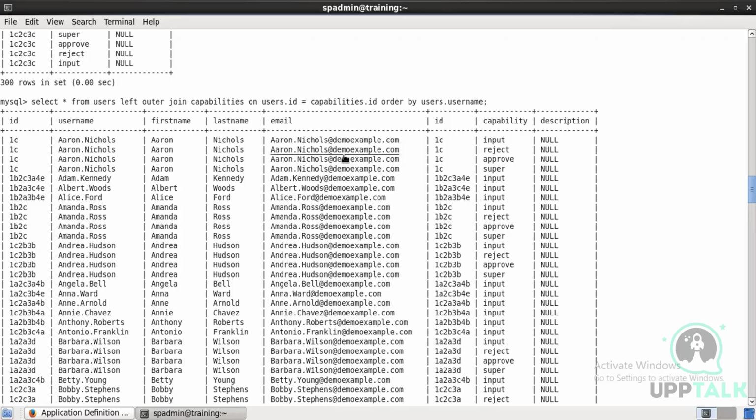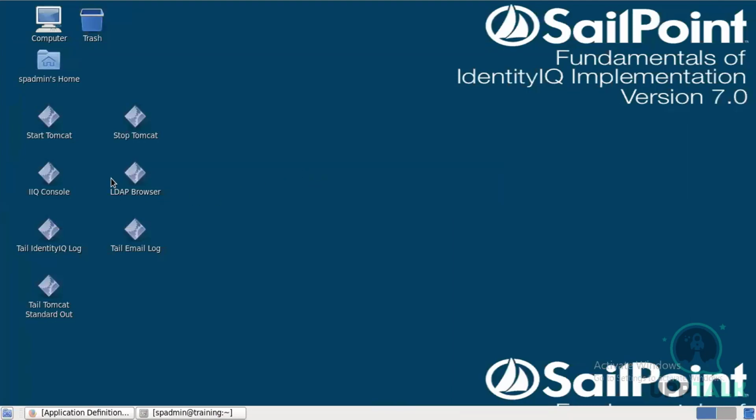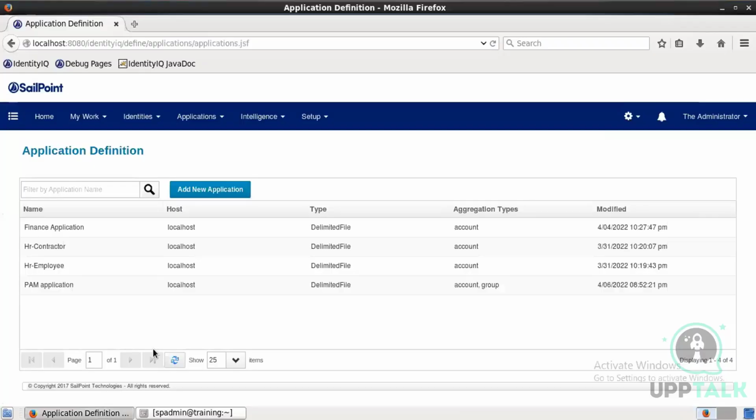If you just see here, the first four records are Aaron Nicholas only. So by looking at it, we can say we need a merging to be configured over here. We need to perform the merging in this particular application. That is how you first analyze the application and then onboard that application into SailPoint. So this is about the JDBC application. Coming to an LDAP application, for an LDAP application you see an LDAP browser over here, right? Or else I'll complete onboarding the JDBC application first and then I'll come to the LDAP application.